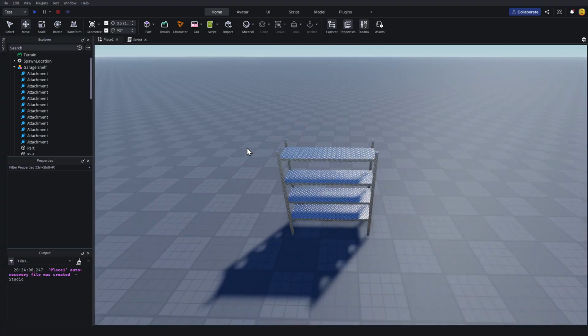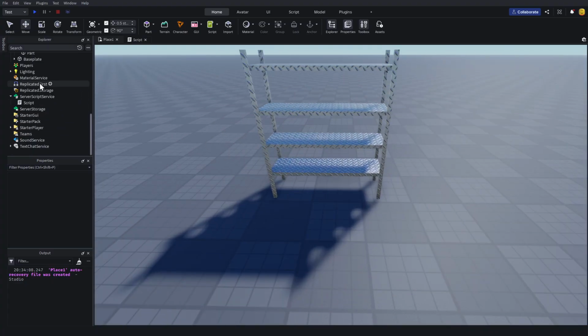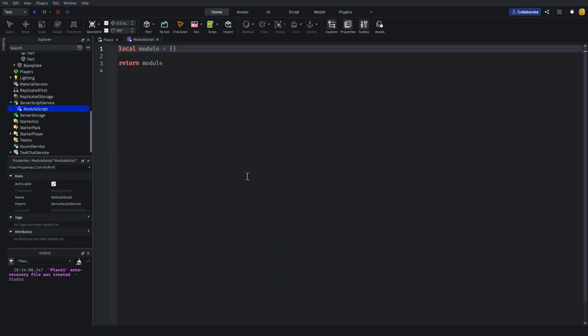Now I'm gonna go ahead and make another script, a model script. This is going to be starting with the stock class, which is going to be the whole thing.